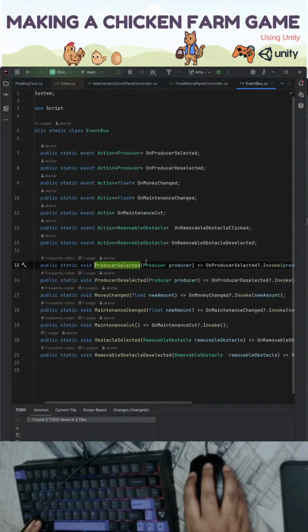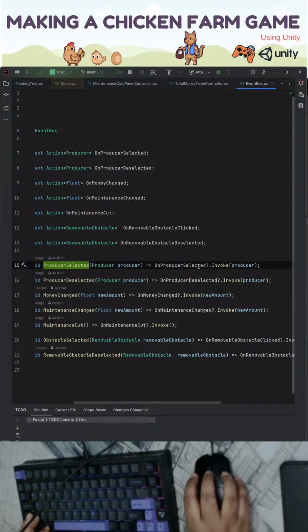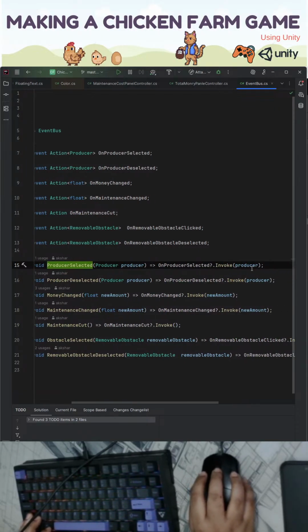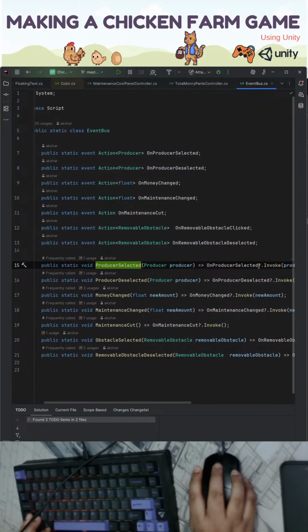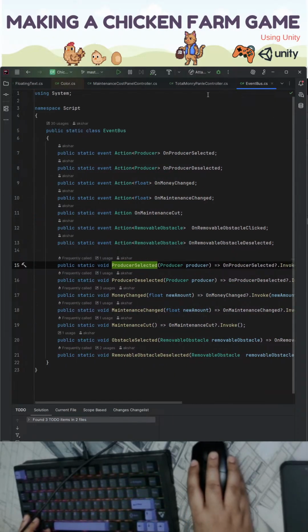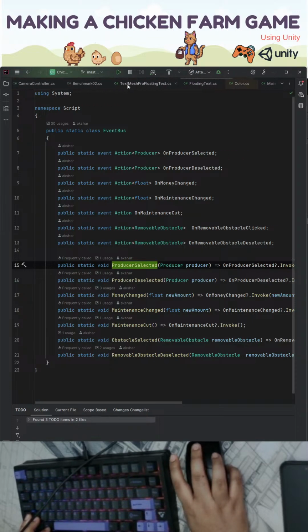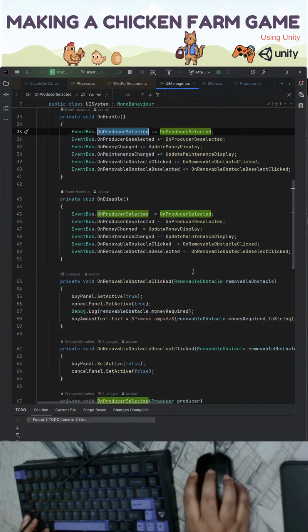Go to here and invoke producer selected. Okay, so let's go to our UI manager again. UI manager, come on, here you are.